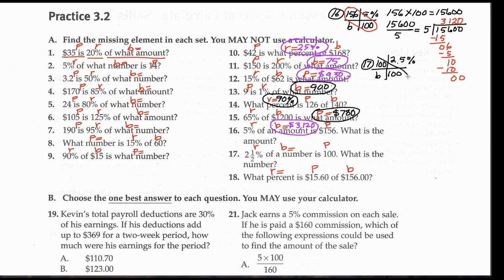Step 1, we should multiply 100 times 100. Okay, let's look at 100 times 100. So what I do is I say 1 times 1 is 1. Then add 4 zeros. 1, 2, 3, 4. That's 10,000. Now divide 10,000 by 2.5. Okay, you may see it like this. So 2.5 divide into 10,000.